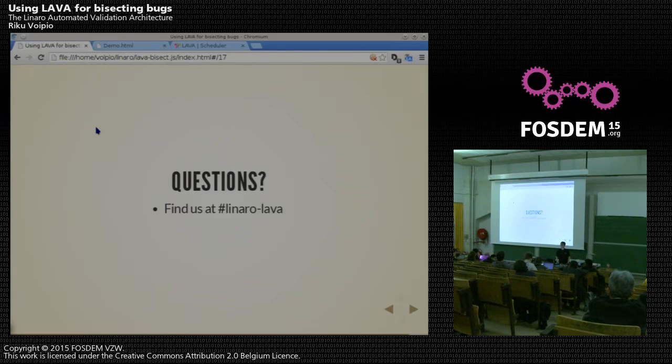Okay. So in following that question, for example, we use buildbot a lot. How does it play with buildbot to build the images and then test it afterwards with Lava? So it was asked how would Lava play together with buildbot, and would it be run after the buildbot build? Yes, that's exactly how Lava would be used together with buildbot. We use Jenkins in this way in Linaro, so we run the compiles in Jenkins, and Jenkins will then call a Lava script to run the actual tests on Lava.